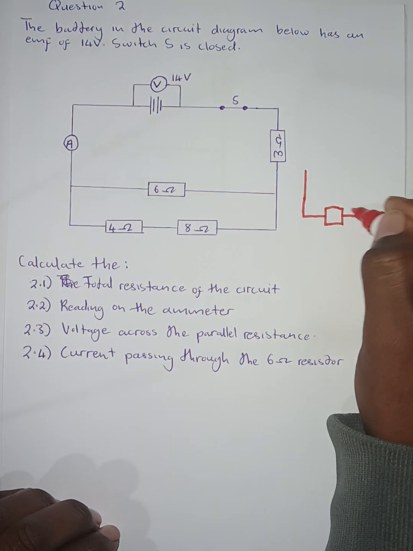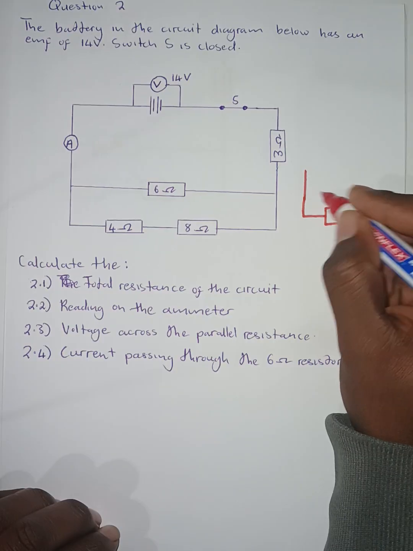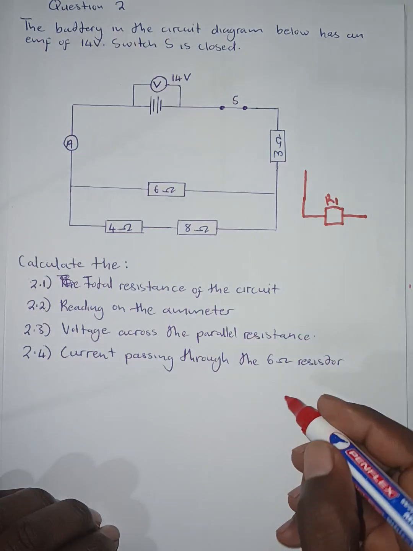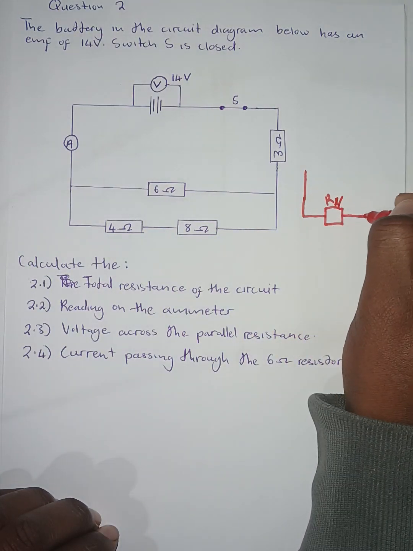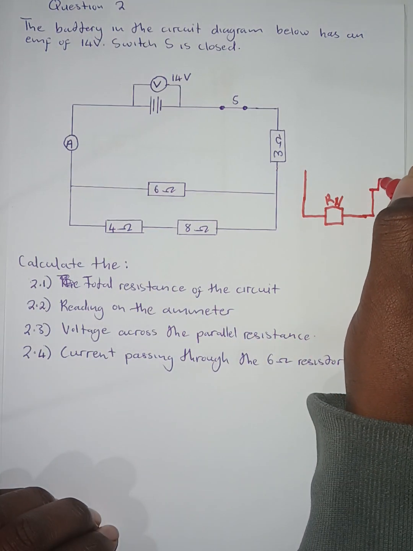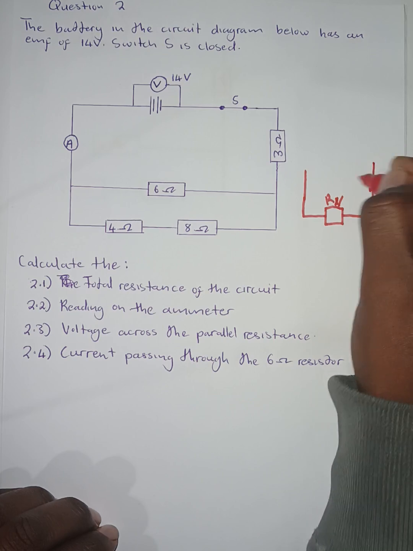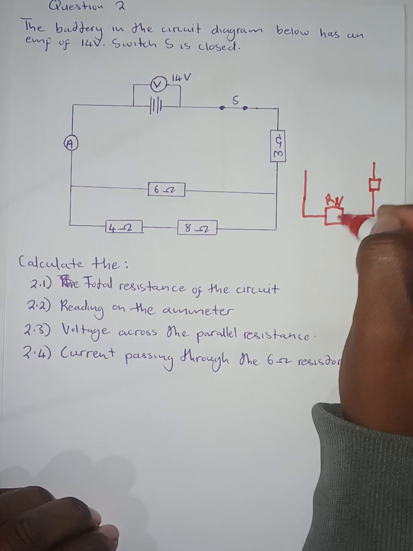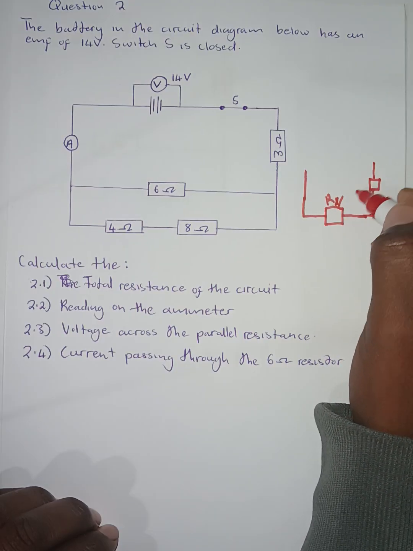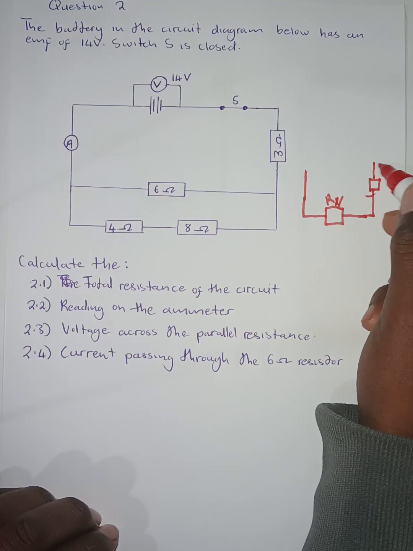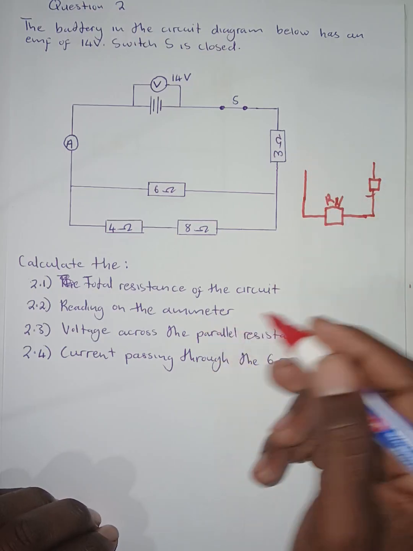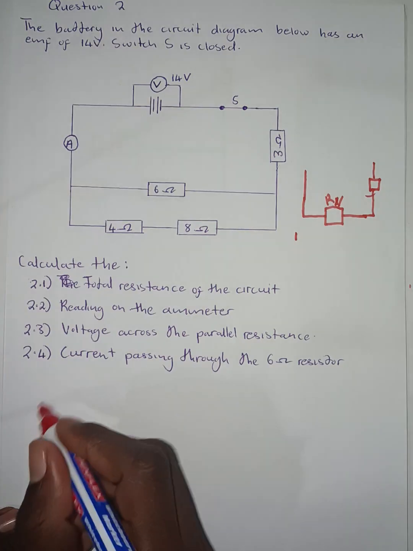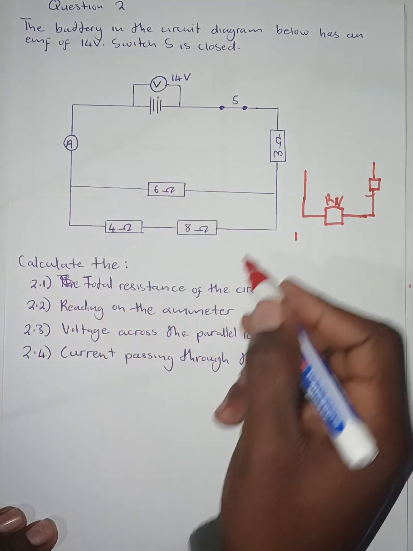So in a sense, this would be that R1, this 6 ohm resistor, and when I calculate R parallel, this would be R parallel, and of course now it would be in series with that 3 ohm resistor. So what I'm going to do first is calculate my R parallel. Immediately after that it would be in series with that 3 ohm resistor. So I'm just going to write that down there. So first, I'm going to calculate my R parallel again.